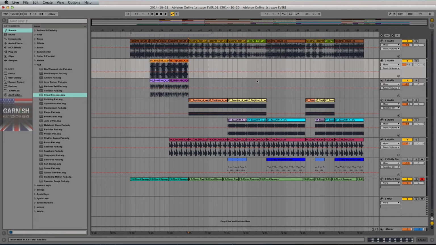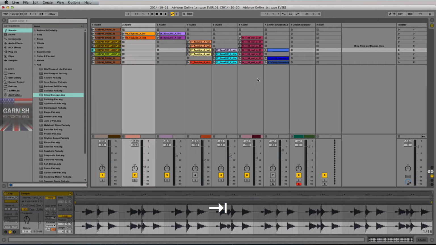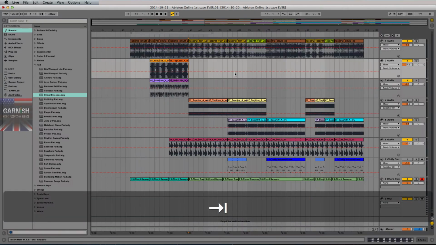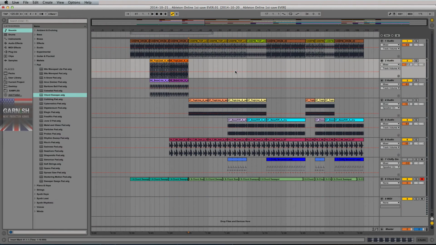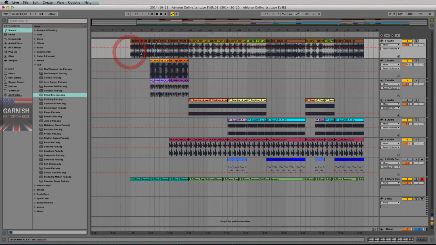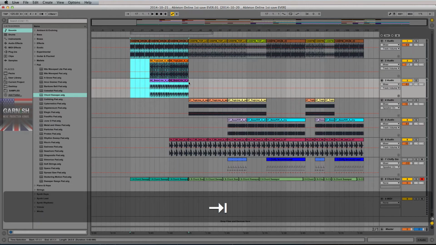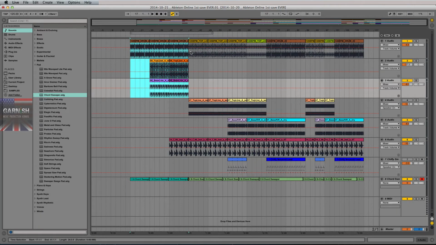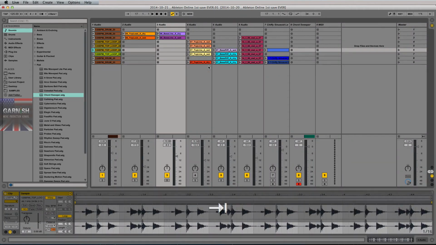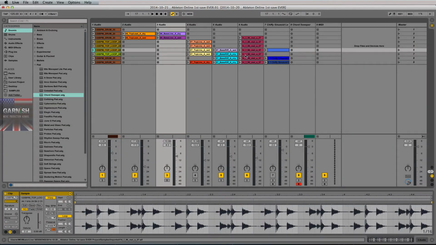So while we're on the topic of editing what you've transferred from session view into arrangement view, you don't have to stick to what you played in live. In fact, you don't really even have to play things in live from session view in the first place. There's another way of transferring ideas, clips, entire scenes even from session view over to arrangement view without having to live record them, as I've demonstrated before.